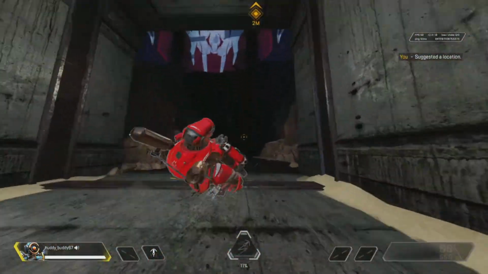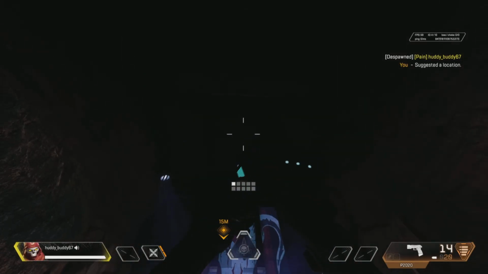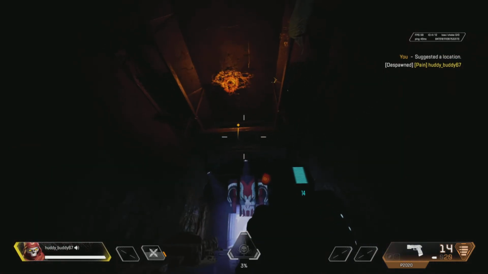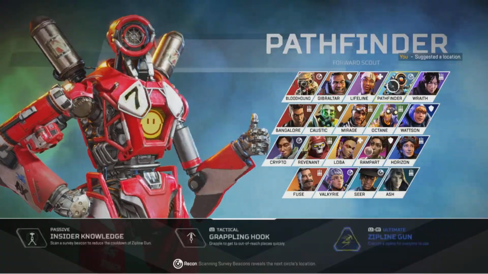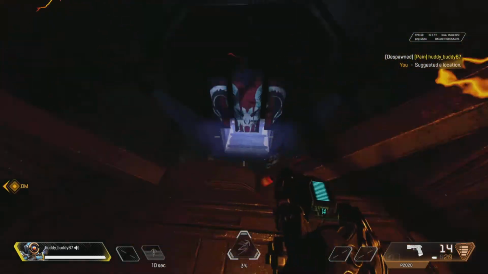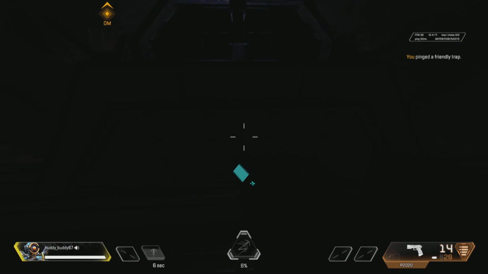You go over to this one on the very, very right, and if you switch over to Revenant, you're gonna see that up here there's this little catwalk. Now you need to get up into this catwalk as any character in any way, so you can use Pathfinder and just grapple up here. And you gotta look at this. It's like a T-shaped right here.